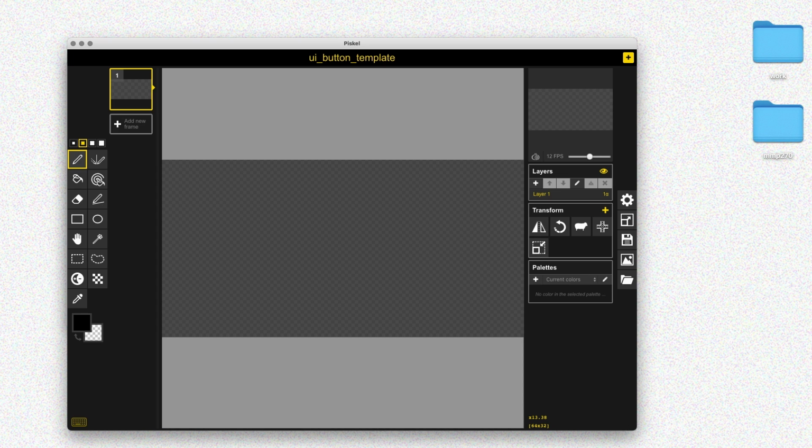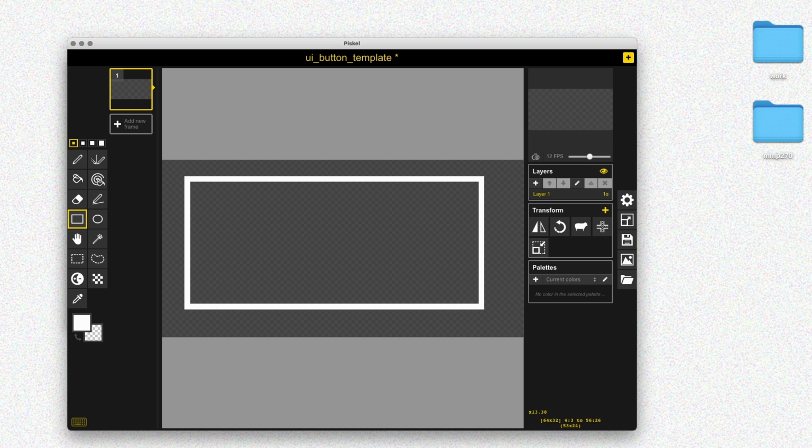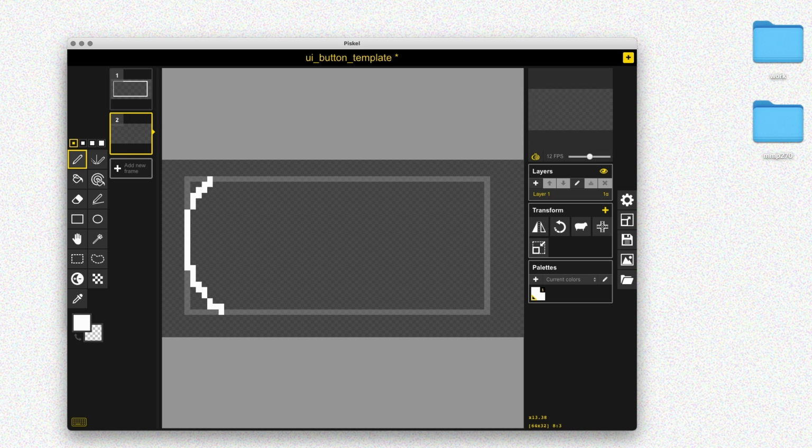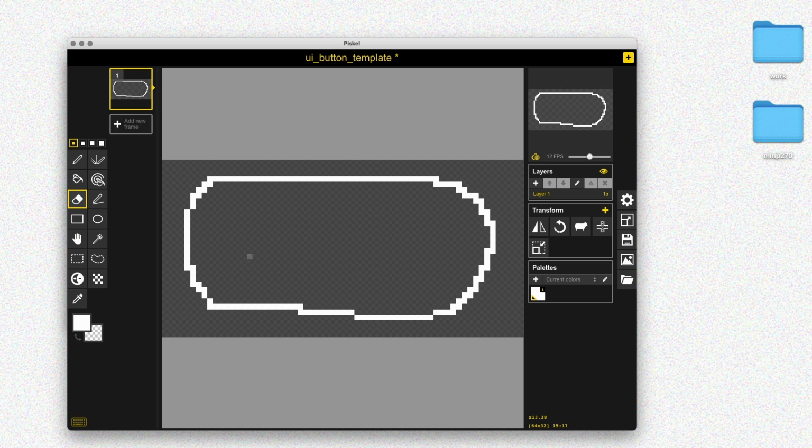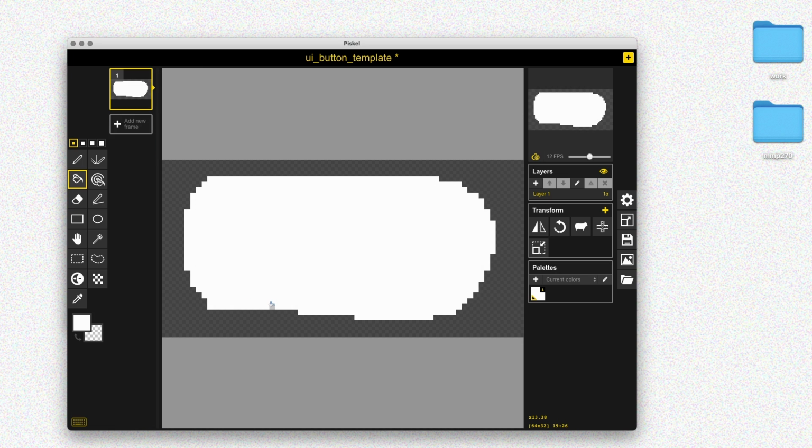So I need a few things for now in the game. I need a start button and a quit button. And I need the instructions button to go to the instructions page. And I need a start over if you die. And I think that's everything that I'll need. I can always make more buttons later if I need to. So again, I'll start with a little guide to make it easier to draw a shape. And so I'll start with this kind of rectangle, and then I'll draw something a little more rough around it.